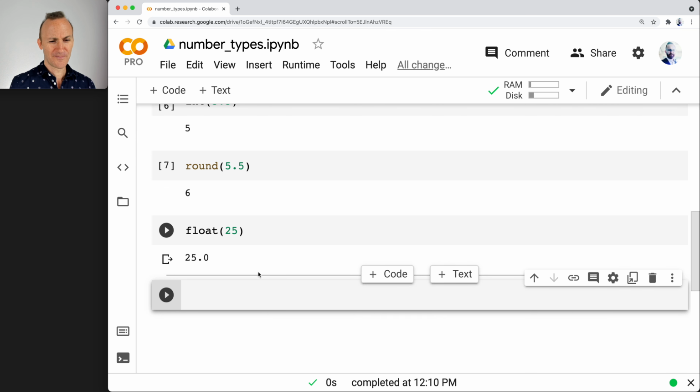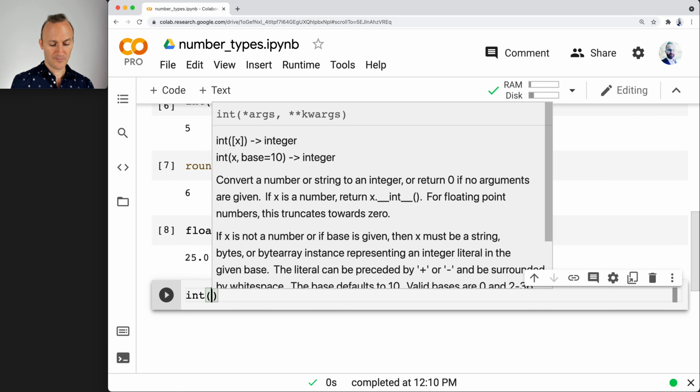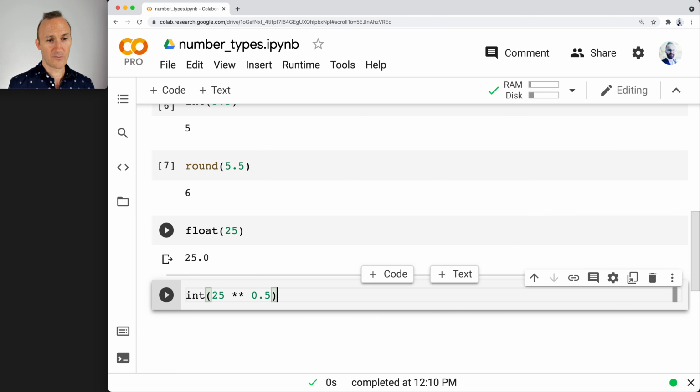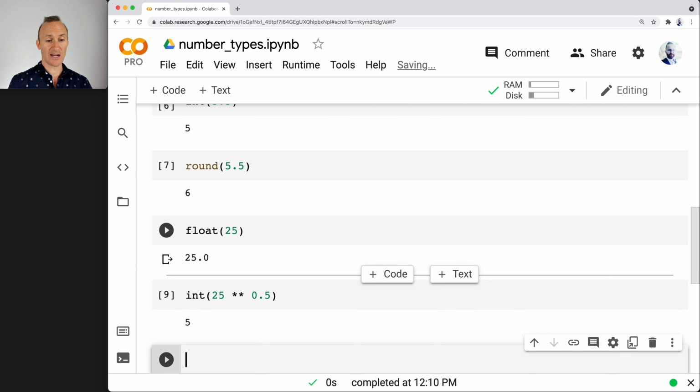Okay. And just to go back to that one example I was saying, I want to take an integer, I want the integer part when I do the square root of 25 to the 1/2 power. Now I should just get the integer, not the decimal version. You can see you do in fact get 5. So that's basically all there is to number types in Python. It's pretty much all ints and floats. Yeah, you can get a little more nuance with the types of ints, but it's not something that we are going to deal with. You may see that later when we look at different types in data analytics.